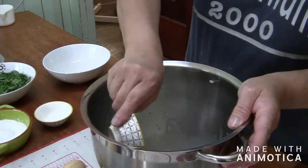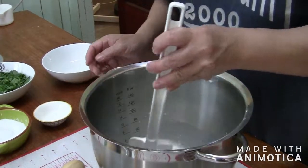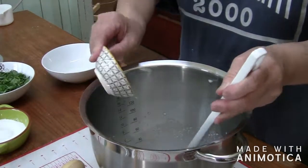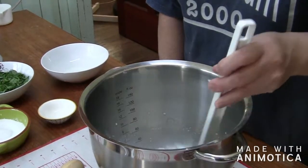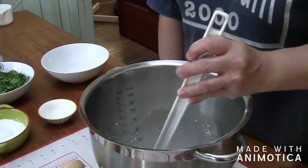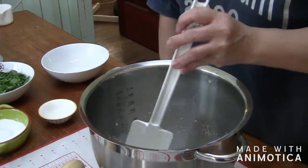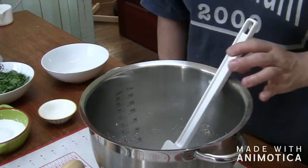This is the yeast. And the sugar. Put the cover on. Leave for about 8 minutes and then come back to it.